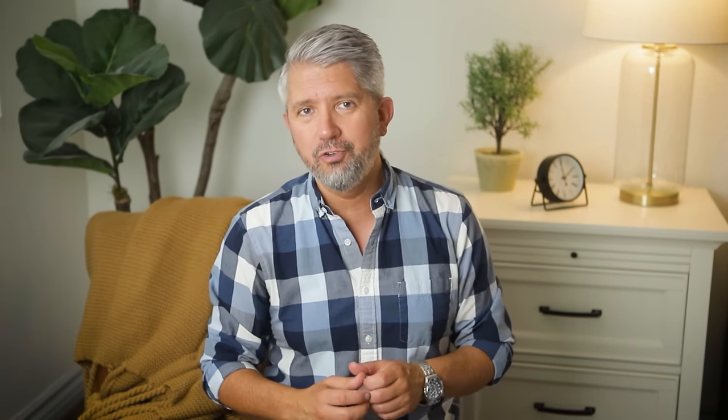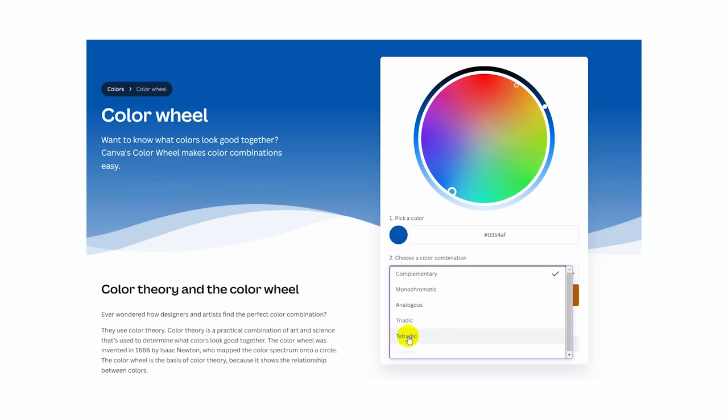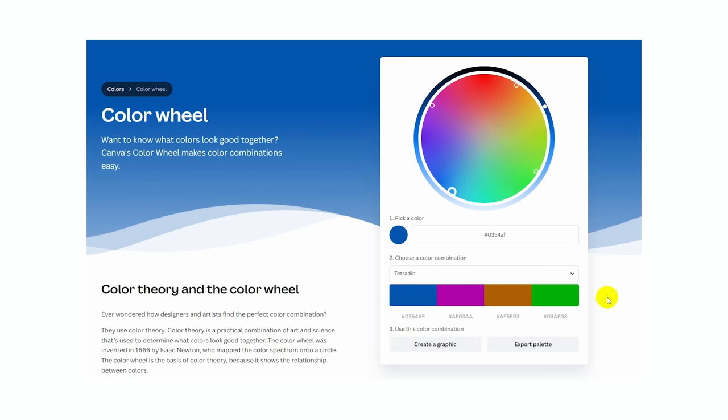The next combination is green and brown — more specifically, light green and light brown. You can easily mix these up and choose darker shades, but for the summertime I would suggest going with lighter shades of colors. Jumping back over to the color wheel, you can use the drop-down menu to find other colors that all go together, and as you can see, brown and green definitely go together.